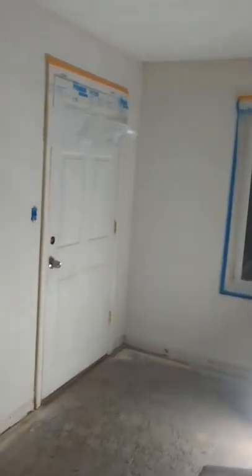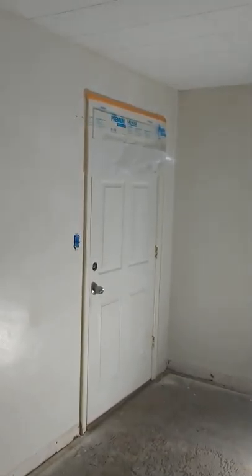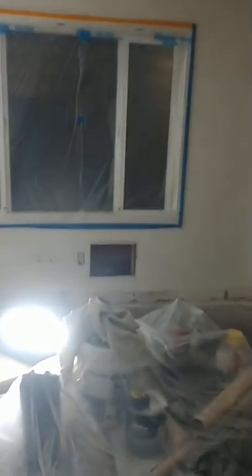I'm back over here at the rental that I'm working on, doing a mud tape sheet repair texture job. We've gone through, got all our seams and screw holes mudded and sanded, got all our prep work done to cover everything. The last thing to cover is the door — always the last thing you want to cover in case you need to leave for some reason. There are no lights, so it's all work lights.